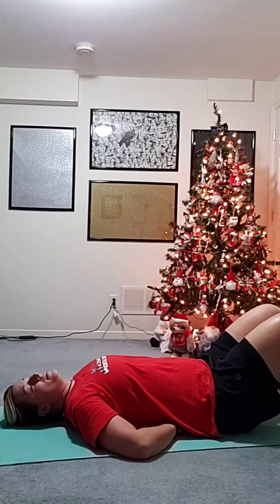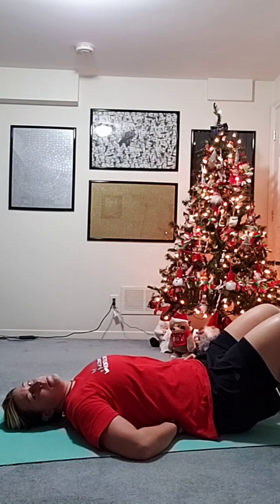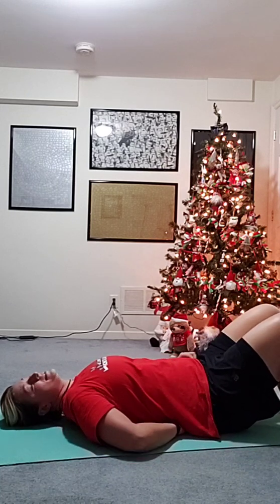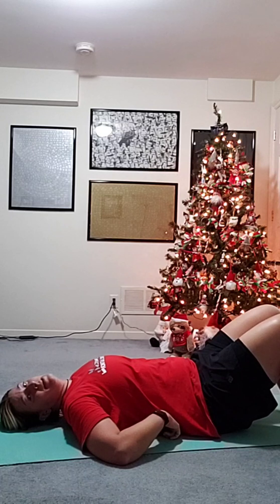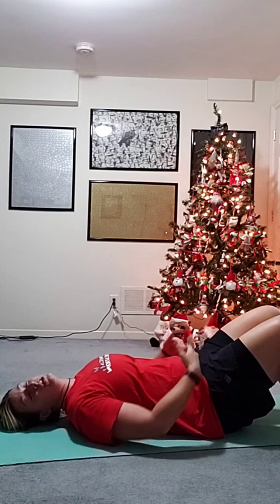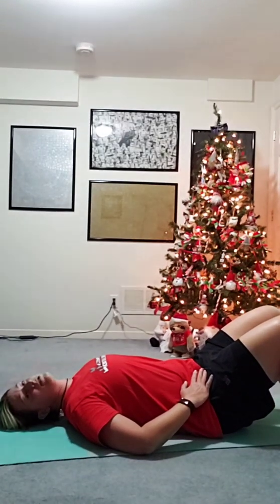For the first practice one, take that belly button, which is right about there, and push it down into the floor. When you're doing that, your pelvis is tilting towards your nose. Don't bring your hips up off the ground, okay? It's just a natural roll. So you're bringing that belly button down towards the floor, and it has erased that gap. You're not overstretching, you're not overstraining. It's just a slight tilt, and you should feel that right away in these muscles in your abdominals. You hold, and then you release.